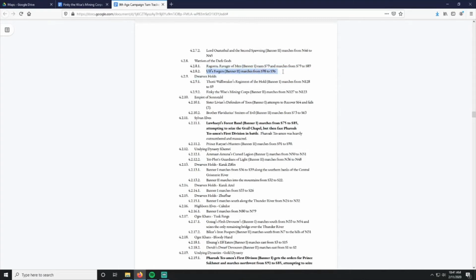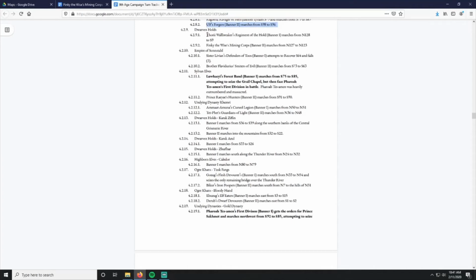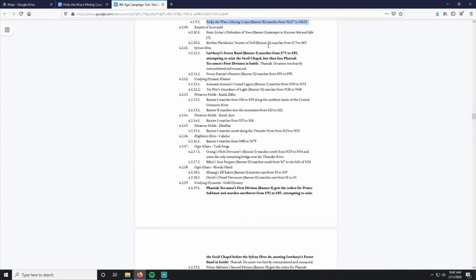Okay. Then we go to my factions. Thori Wallbreakers, Regiment of the Hold from Dwarven Holds. They march from North 128 to South 9. Talk more about this on the map when we look at it. And then we got Finky, the Wisest Mining Corps, marches from North 127 to North 123. So I'm just moving out.